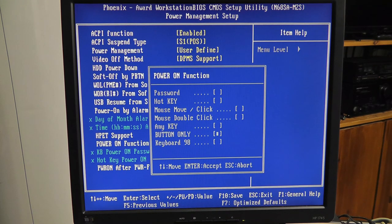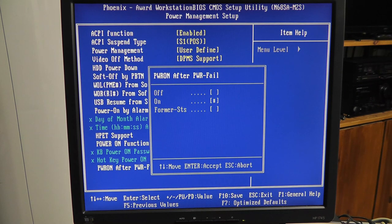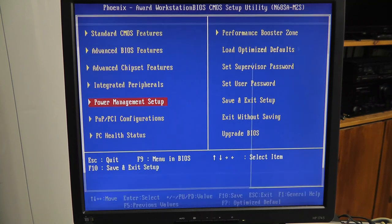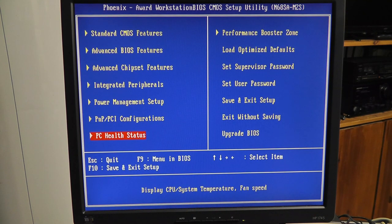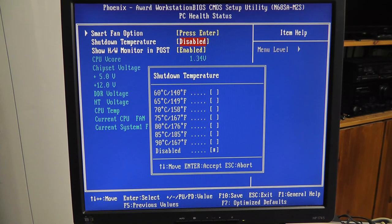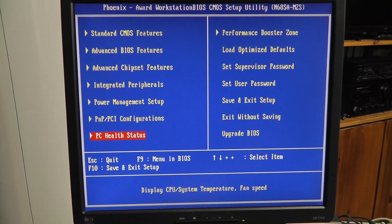Password, power on password, hotkey, move mouse, any key, button only. Power on after power fail. I think we want this to be on. Power on by alarm, USB. Shut down on temperature. Seems like a good thing to have, but I'll leave it alone for now. Show hardware monitor in post. Sure, I guess so. I might come back to this after I look at what the BIOS settings are.